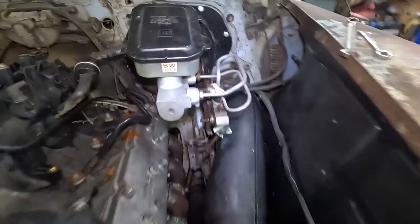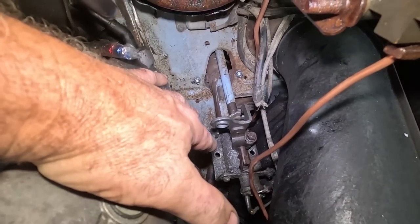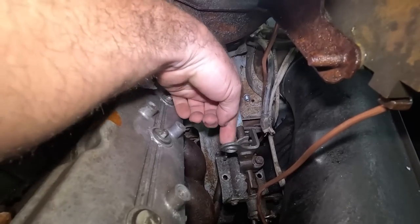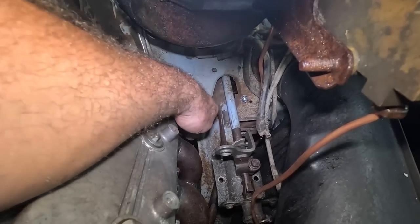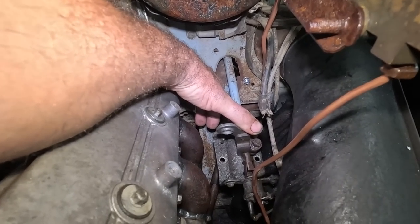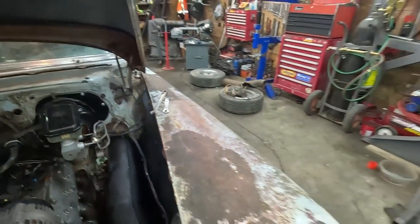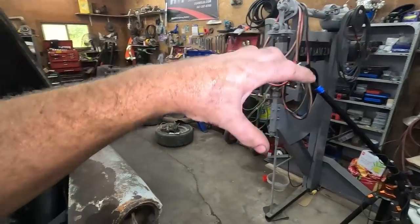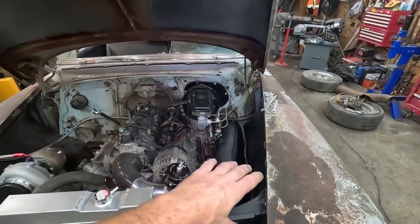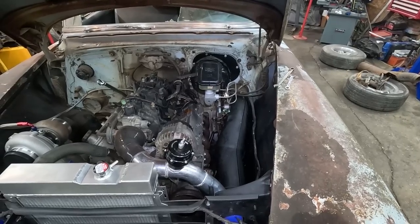See if my light works here. All right, right there. This thing here we got, and if I take this, shorten this whole thing up, we can probably get this rod to go back here, miss my exhaust, and we can kind of start rigging up a shifter. Everything's very dirty and grungy under here because that tool had some generic lid to put on there, and it failed miserably, and then just everything got brake fluid all over it.